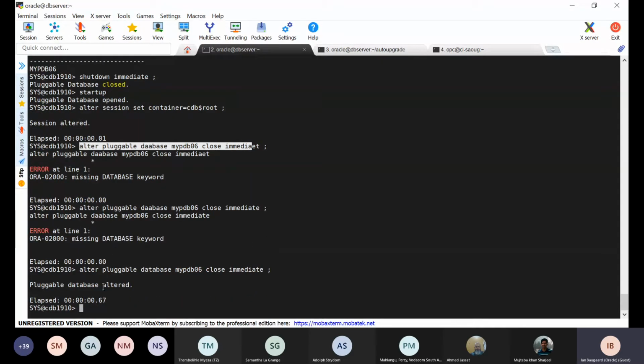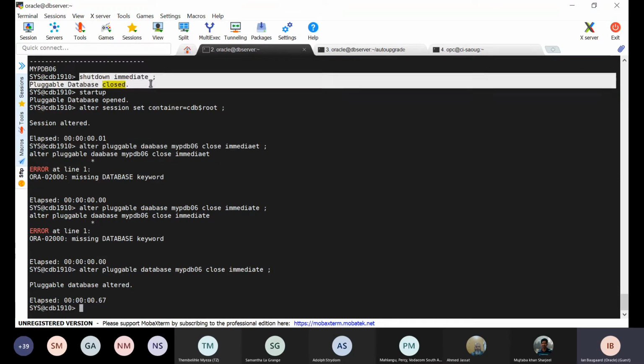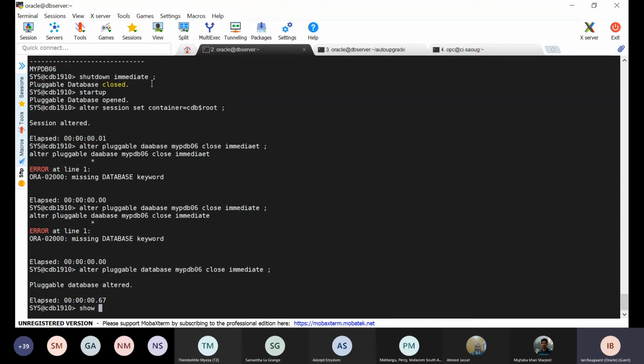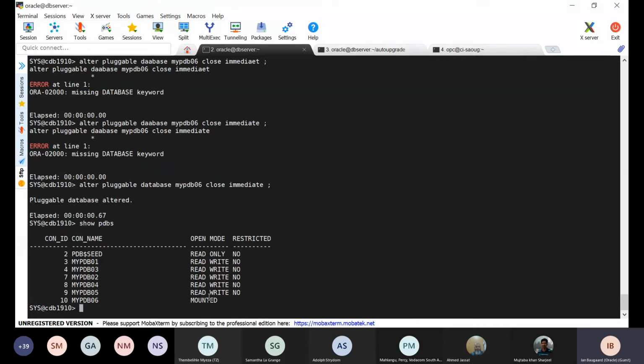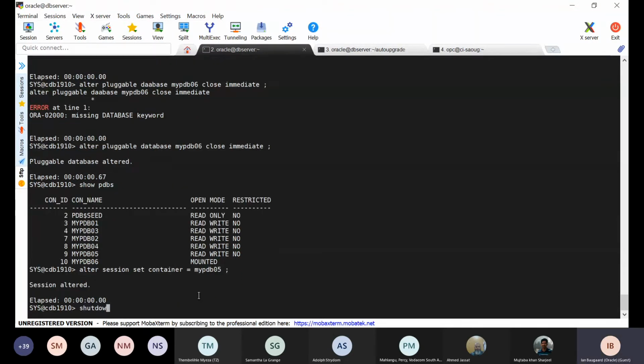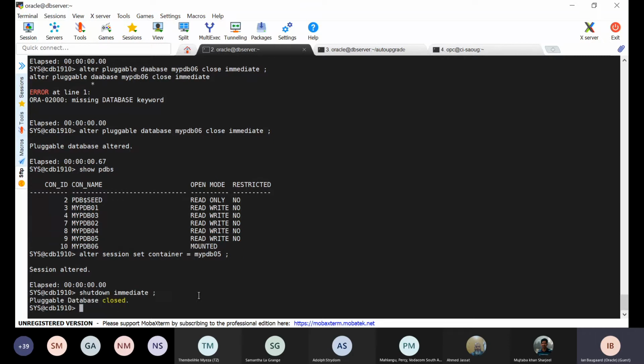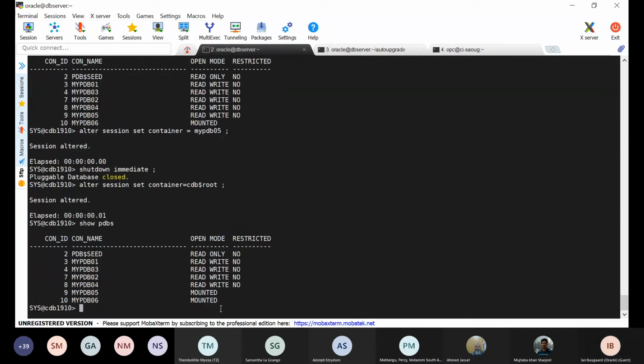Okay, so we can see it's got pluggable database altered. It's syntactically the same as that. Right? So if we go show PDBs, we'll see that this now is a status of mounted. Let's do the same to PDB-05 and do the same thing. Okay, so we'll see that both PDB 5 and 6 are mounted.